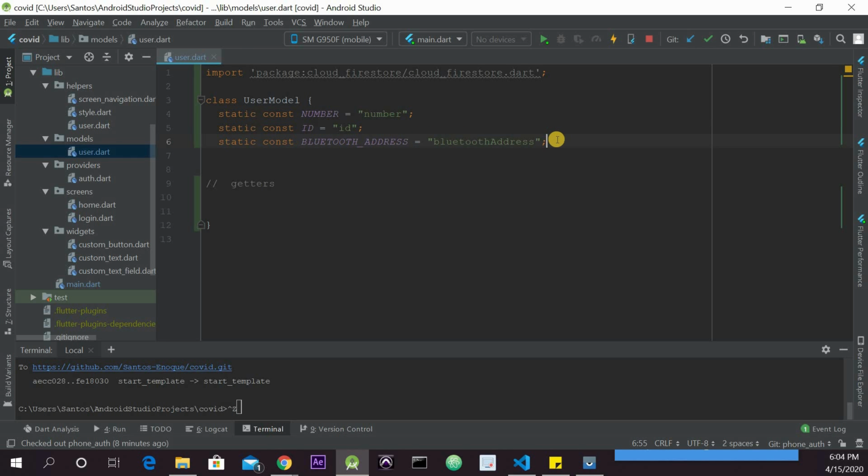The Bluetooth address we are not going to use on this particular project, and the close context. These two are not required, so we'll get rid of this too. Nevertheless, we have here our phone number, our ID.